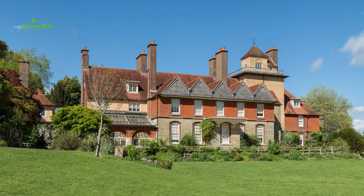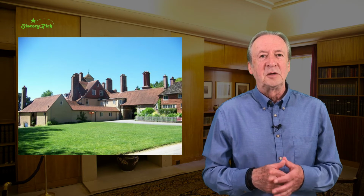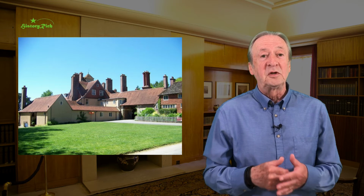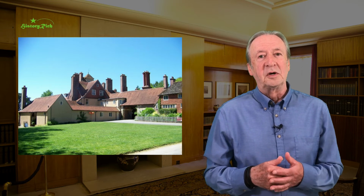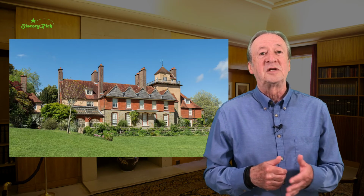Arguably, the finest example of his work is Standen, near East Grinstead in East Sussex, and also now looked after by the National Trust. Standen was built for a solicitor, James Beale, and his large family between 1892 and 1894, on a high ridge with views over Ashdown Forest. When Beale acquired the site, there was an existing building, 15th century Hollybush Farm, which, typical of Webb, he retained, along with a barn, and incorporated them into his design, copying some of the features for Standen House itself.